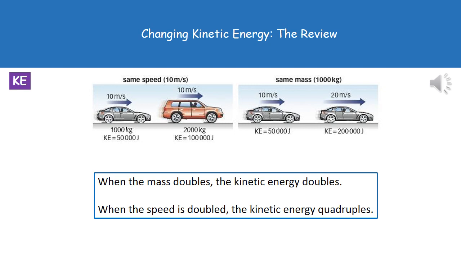Now you need to remember those exact phrases. So if you get an exam question that asks what happens to the kinetic energy when the mass is doubled, you have to say it doubles. Saying it increases won't get you the mark. Just like if it asks what happens when the speed is doubled, you have to say it quadruples.